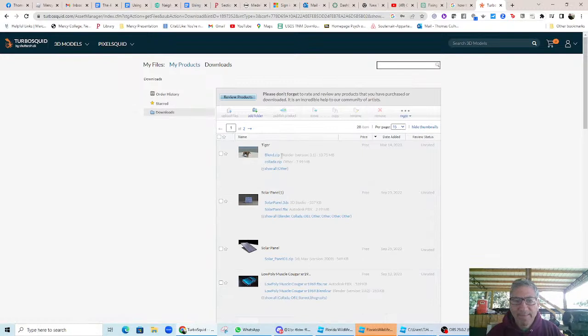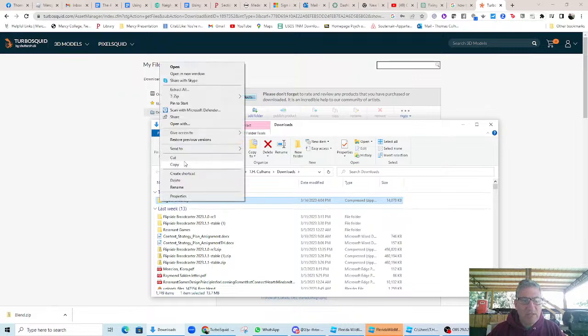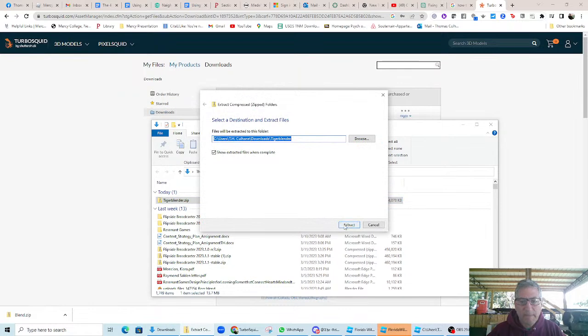And I'll do it as a Blender zip file. I'm going to show in folder. And I'll go to make this, because I always want to remember, tiger, Blender. And I'm going to extract it here.